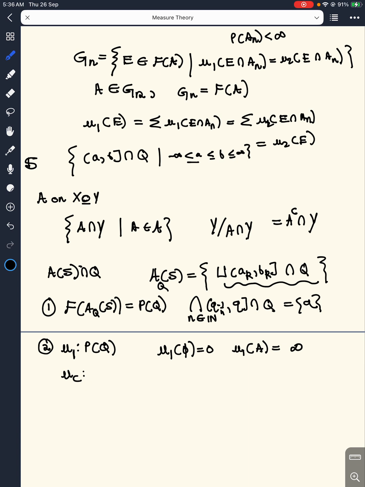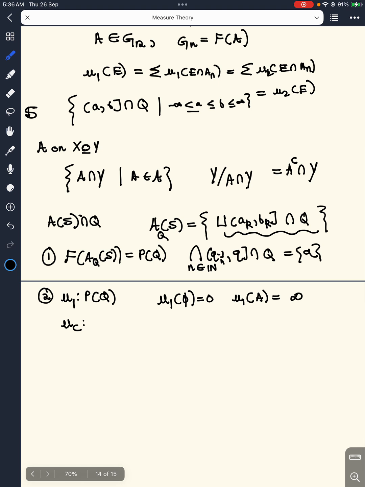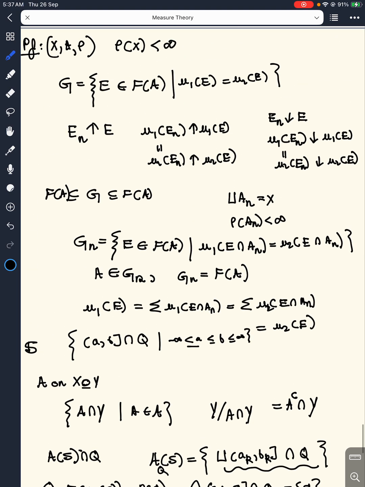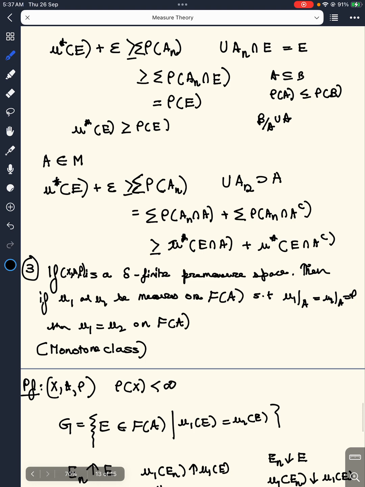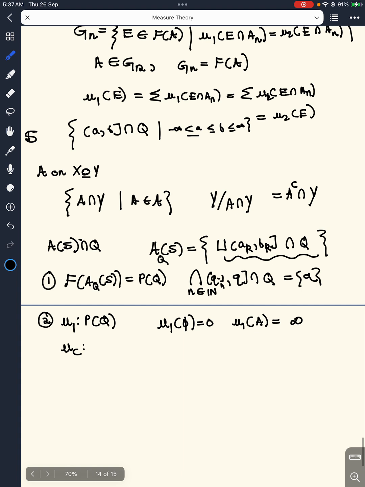Suppose you took A_Q(S) and defined the pre-measure like this. There was no restriction for the pre-measure to be anything. So there would have been extensions, and we saw two different extensions that are not unique, but they coincide on this. So this third theorem fails if it is not a sigma finite measure space, and this ends actually the entire Caratheodory theorem construction.